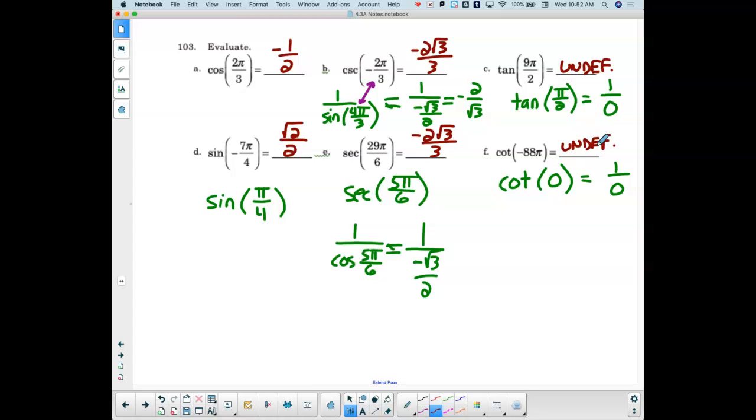Okay? So today we have a trig values worksheet number 2 that I will be handing out. Notice the color of the sheet, which means what? You're turning it in. It's due.